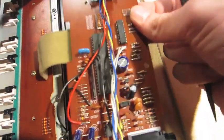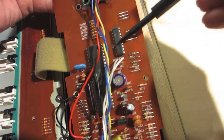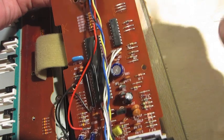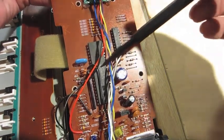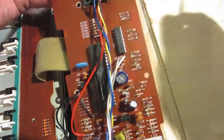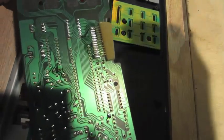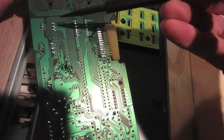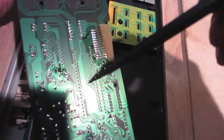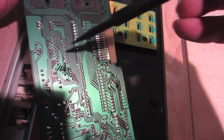How this works on the keyboard is this big IC is the main CPU, the smaller IC is the FM sound chip, and there are 8 lines that connect the two. The CPU programs the FM chip by sending high or low, on and off signals, back and forth. So we are going to be cutting those 8 lines in the back and 2 jumpers. Cutting those, soldering 8 wires to the main CPU chip and 8 wires to the FM.